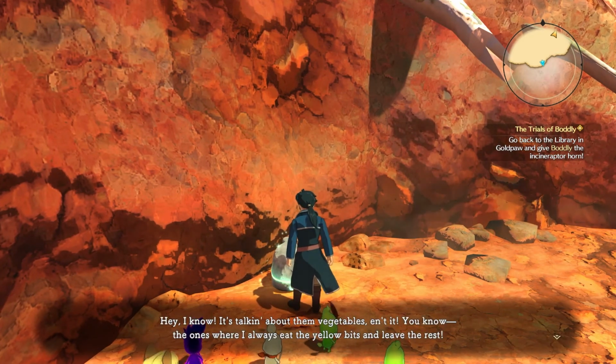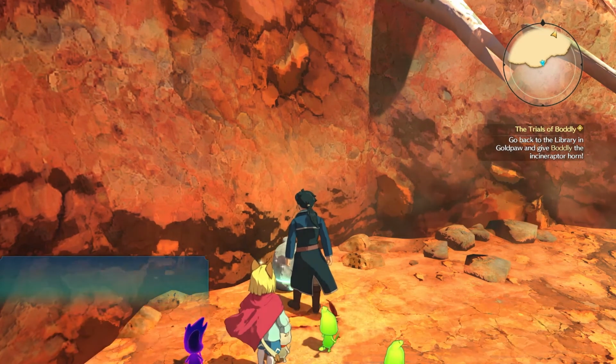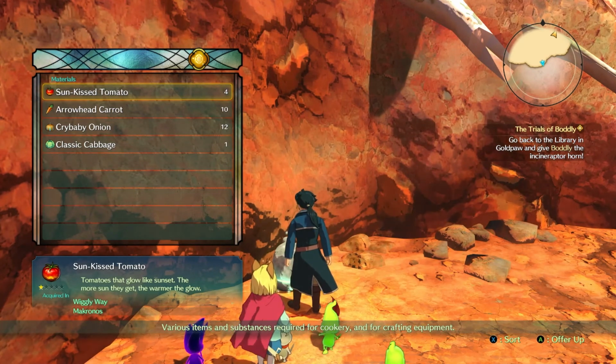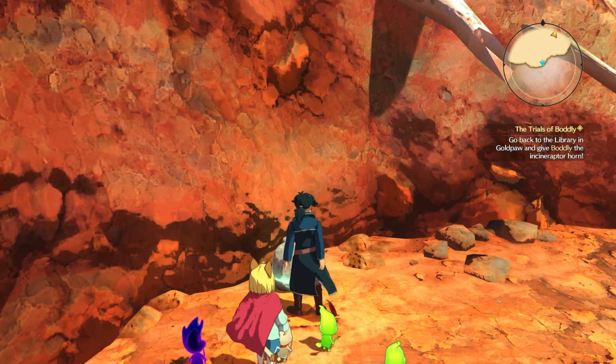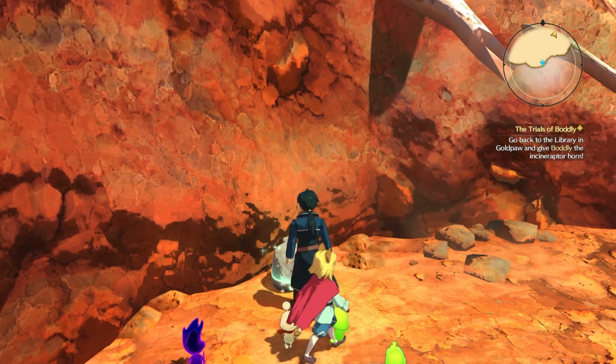Hey, I know. It's talking about them vegetables, isn't it? You know, the ones that I always eat the yellow bits and leave out the rest. Okay. It's a carrot. That's an interesting way to say carrot.